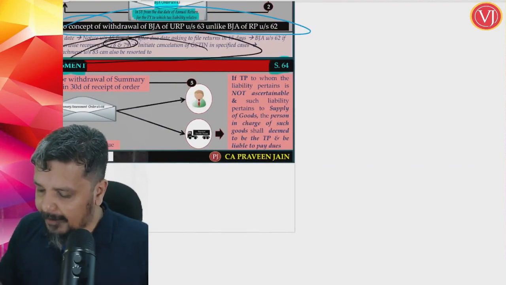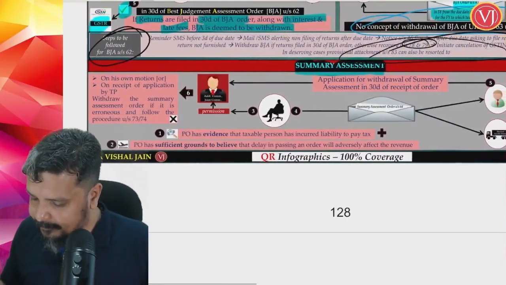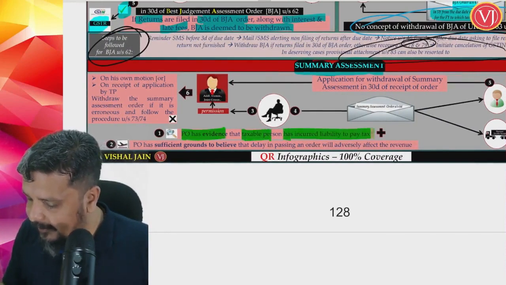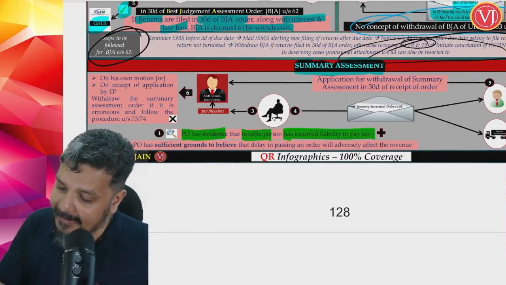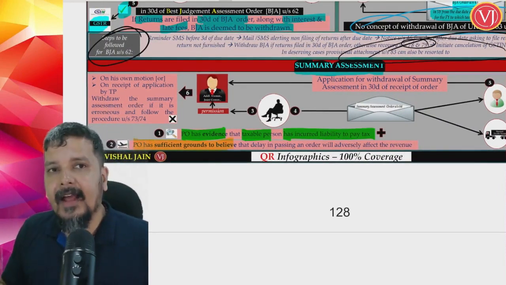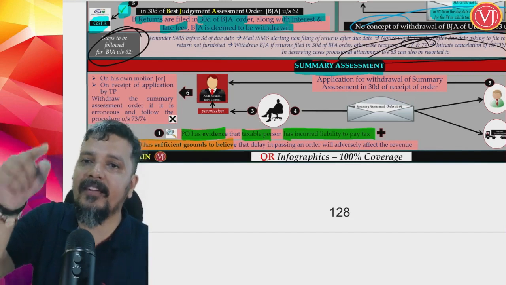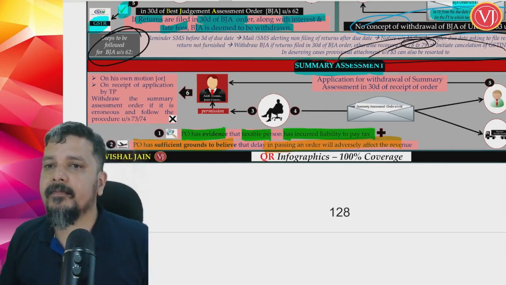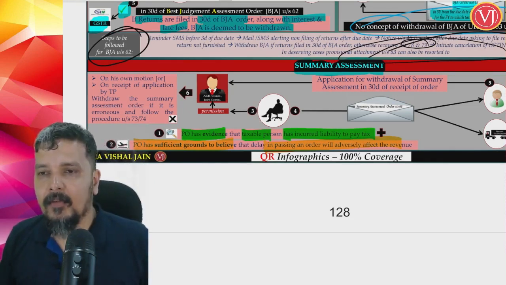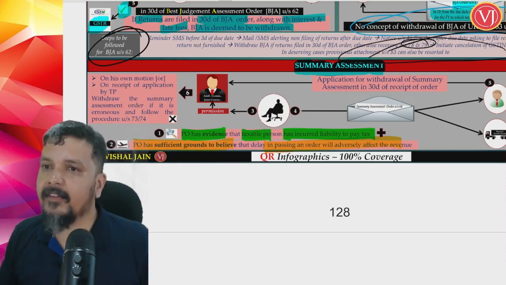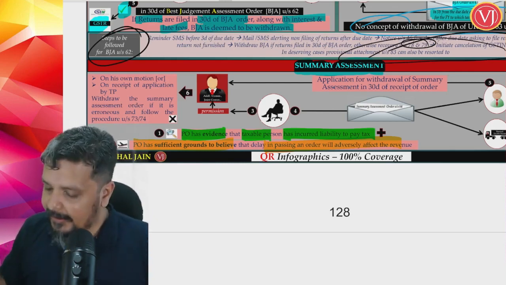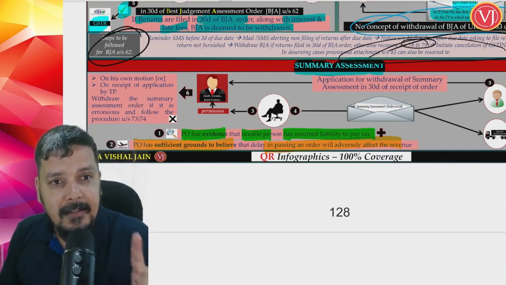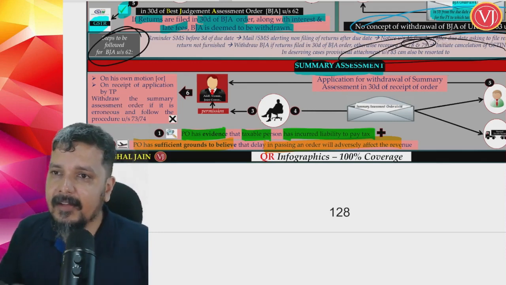Now, against whom will this summary assessment be started? The proper officer has evidence to believe that a taxable person has incurred a liability, and he has sufficient grounds to believe that if he goes by the normal route of section 73 notice, section 74 notice, then passing the order, this person will run away. So, what are the two criteria for starting this dangerous assessment? The proper officer is having evidence, not reasons to believe. Normally, you will find the term reasons to believe. This time the term is evidence that there is a liability on that person.